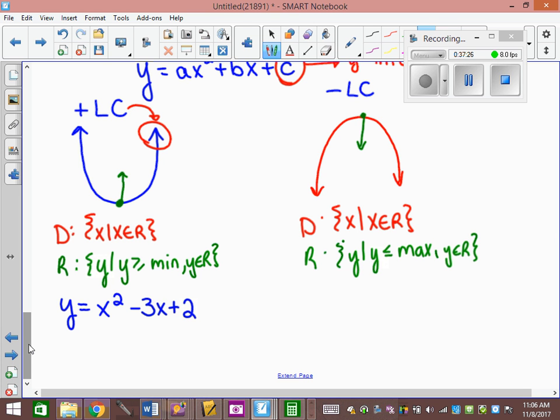Is that actually how low it goes? No, that's where it occurs. So the minimum occurs over at 1.5. But what's as low as it actually goes to? Negative 0.25, correct? So the range of this graph is y such that y is greater than or equal to negative 0.25, y ∈ ℝ. Okay? We agree? And it's greater than or equal to the lowest it goes. And whether you were in 20-2 or 20-1, you learned this. It may not be fresh in your head. You may not remember it, but you learned it.